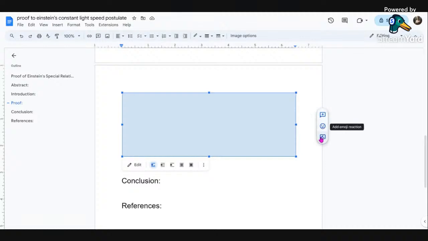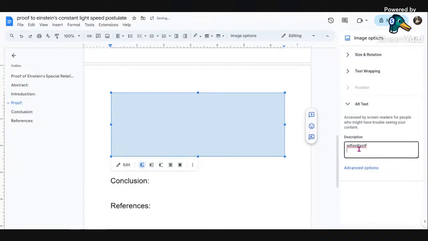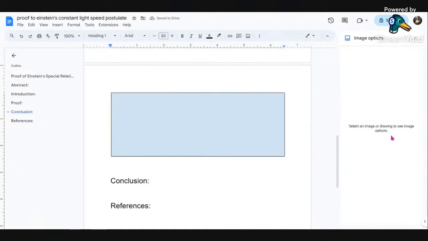This is a comment, an emoji. Suggest edit. That's not what I want. I want a title to be attached. Oh, 1 second. Maybe this. No, this is just a location. Inline. No. All image options. Where? Text wrapping. Alt. Maybe alt text. Advanced. But that's alt. It's not going to show up.